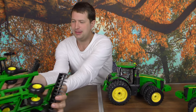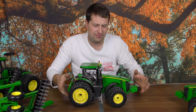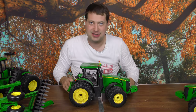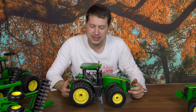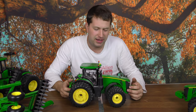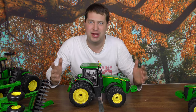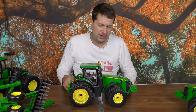So yes, the tractor here — John Deere 8370R. Again, Prestige collection, 1 to 16 scale. This was one of the first tractors I've purchased of the better looking, more display model type. I do have one or two just plain type tractors, but this is more of a display model.